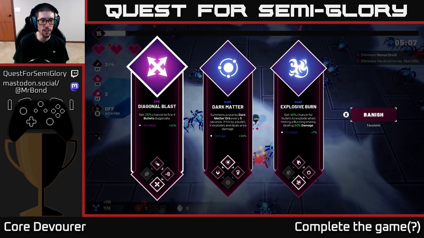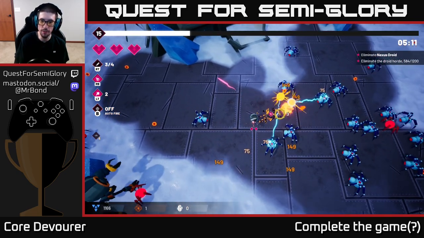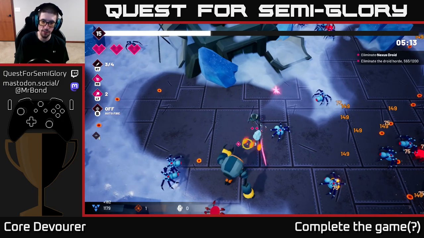Diagonal blast. 15% chance to fire 4 bullets diagonally. Now, does that scale with our shotgun fire so it'll be 12 instead of 4? Guess we can find out. Because that would be fun. No, it's just 4. Boo!